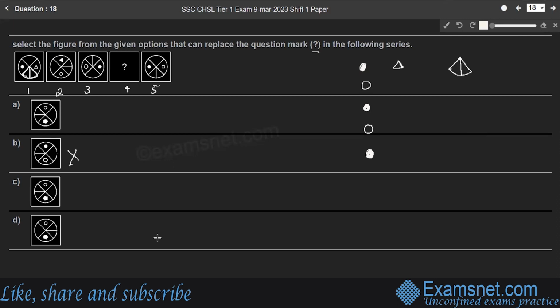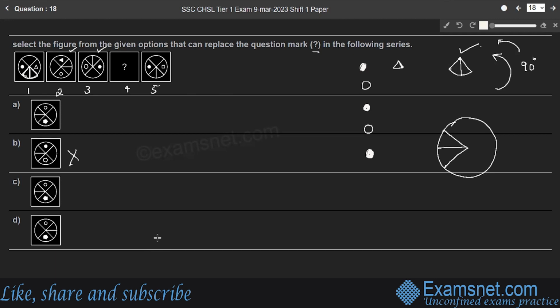In the second figure, the position of the lower part is changed, right? Therefore, the first figure, when rotated through 90 degrees in the anti-clockwise direction, gives the second figure. In the third figure, when the second figure is rotated through 90 degrees, again in the anti-clockwise direction, you will get the third figure. Therefore, the fourth figure has to be like this: a circular figure, and this portion which I am showing now should be to the left, like this, right?